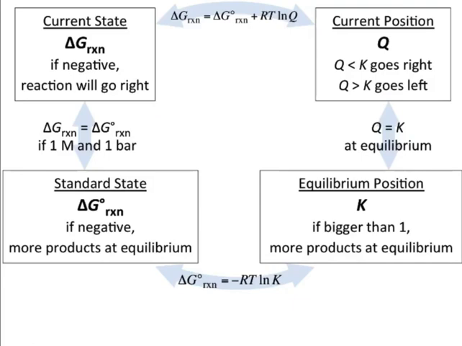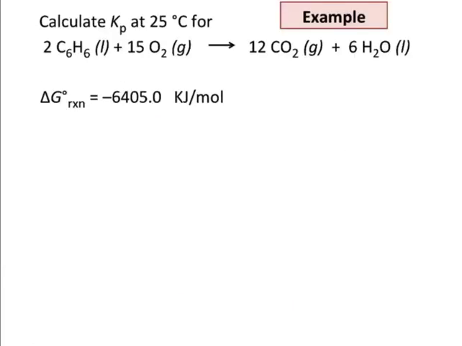Okay, so a bunch of different equations going around here. So the more you practice this, the better off you're going to be. Let me just close with a couple quick examples of how to use this. And so say we're burning benzene and oxygen. It makes carbon dioxide and water. And you either looked up or calculated the delta G naught for this reaction. Again, we'll see this in the next video. You can use values in a table to calculate this number. Another reason why it's useful.